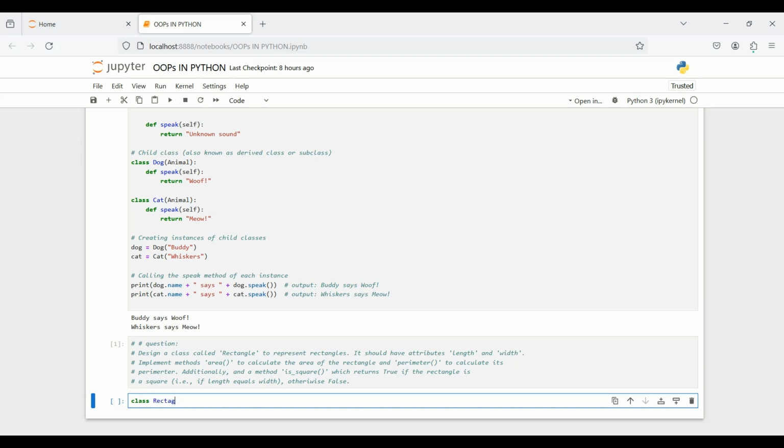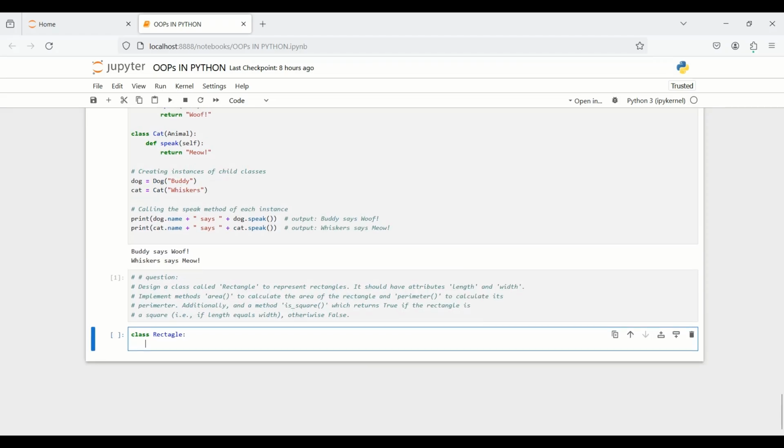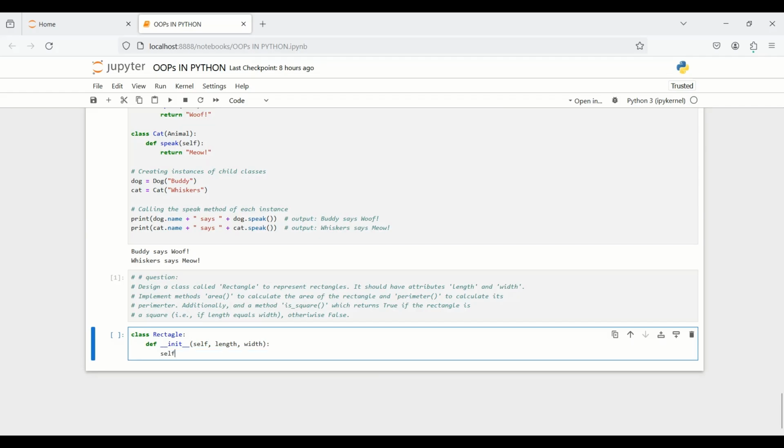First we will make a class and the class name is rectangle. Then inside this class we will create a function using the constructor, __init__, and pass the self parameter, and length and width, which are the attributes of this class.